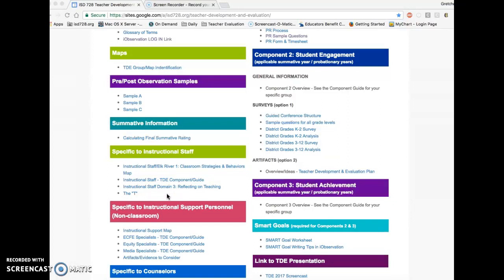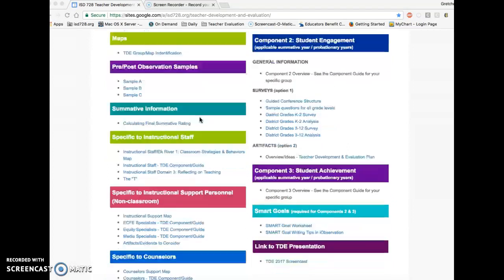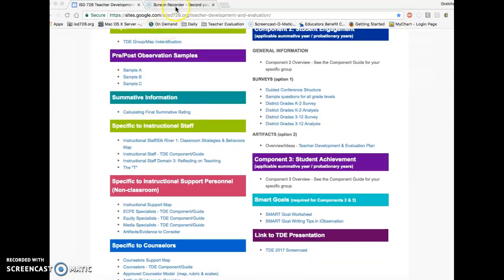Now, some people have asked, can I write them together? And you can. You get scored on component 2, and then you are also scored on component 3. So you receive 2 scores. We just need to make sure that we can look at a rubric for component 2 and a rubric for component 3. I have some examples in my office that you are free to look at if you would like.